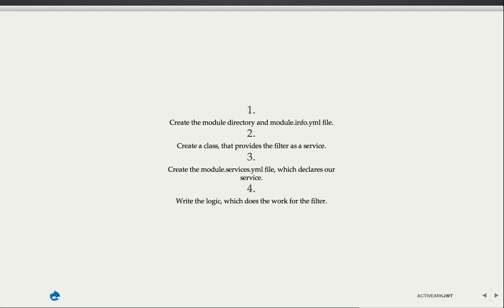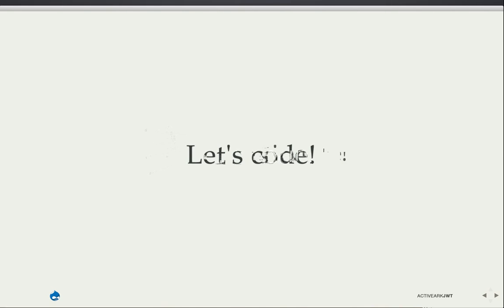We're basically going to create another config file, services.yaml, which basically says, hey guys, this is my module, and it's providing this service in this class. And then we will write the logic that does the work of the filter. So essentially what we're doing is mapping that filter to a PHP function. It's that easy, he says. Right.